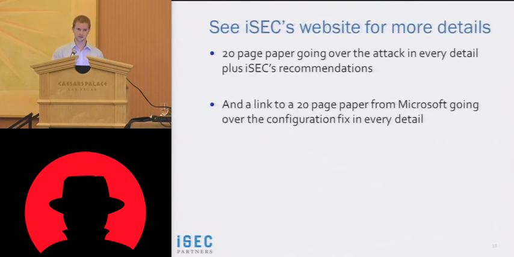And really, there's a lot going on here. I've just kind of glossed over the top of it. So I would encourage you to go visit iSEC Partners' website. There's a 20-page paper we're going to release later today describing the attack in a lot more detail and a bunch more hardening recommendations. And Microsoft yesterday also published a 20-page paper giving step-by-step instructions for network administrators to enable all the flags and secure against this attack with screenshots and the whole deal. I would put the link up, but it's about 150 characters long and has a GUID in the middle, so it won't do you any good anyway. So just go to isecpartners.com and we'll have a pointer to that for you later today.